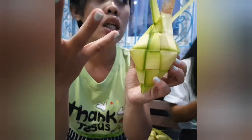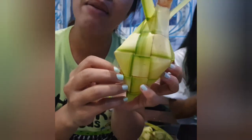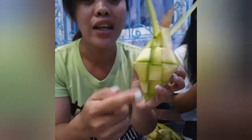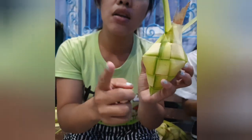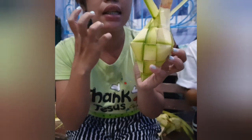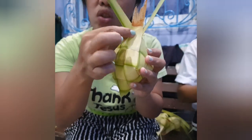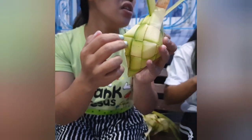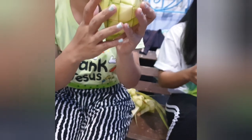Because rice will rise up. Grow! Whatever it is. Alam niyo naman, di ba? Pag naluto na yung rice, lalaki yun. So, tutubo. Lalaki, tutubo, whatever it is. Rice will grow. Pag bukas niyo dito yung rice hanggang dito na, so you have to be careful in putting rice. I don't know if they know it already, but most of the people who are gonna watch this know how to eat puso.